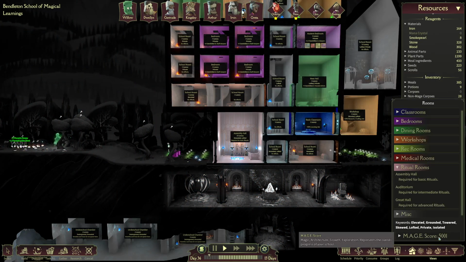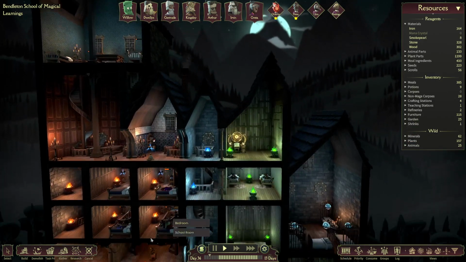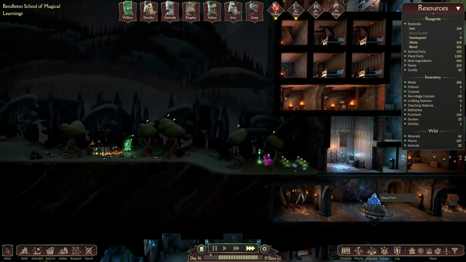I also have a mage score, which is 5,000. I don't know how that even happened, I just noticed that. So there, you're up to date now. Let's go ahead and fast forward. It's like Willow's out here harvesting all these plants.